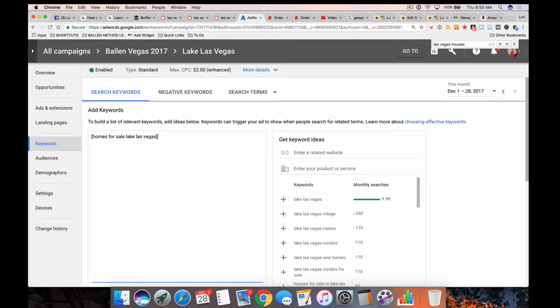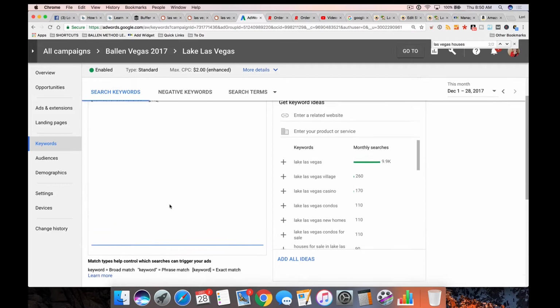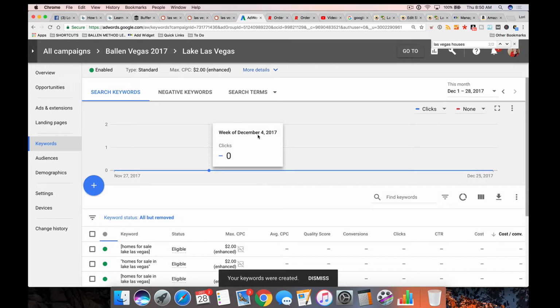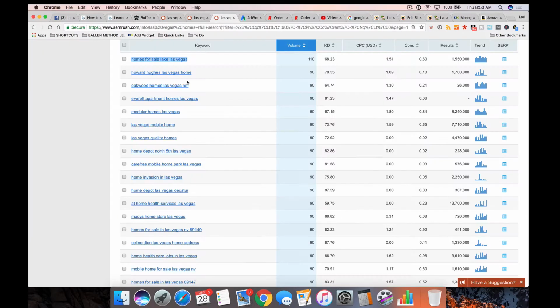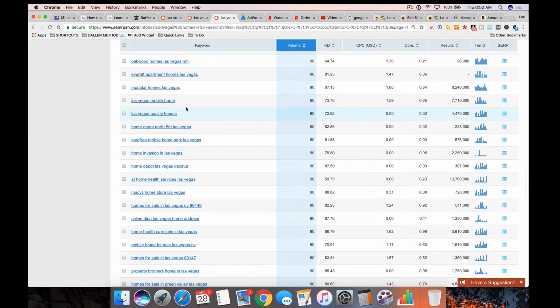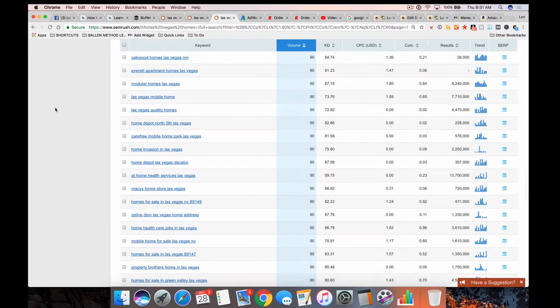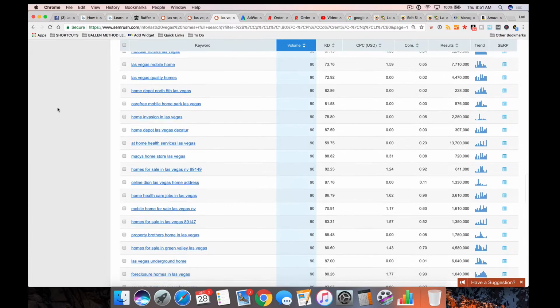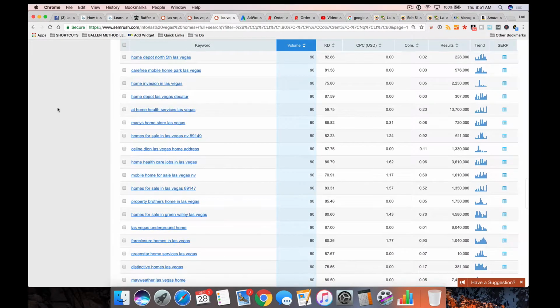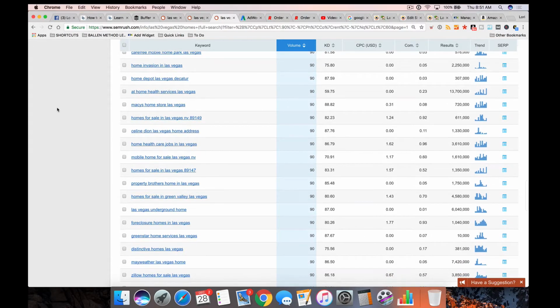If people are typing that in, sometimes you can pay less for those exact matches. They're higher, more likely to convert because people are typing it in very specifically. But they're going to be much less, and I find that the quality scores also tend to be less on exact match. And I think more to do with there isn't enough volume to really track that well. So exact match for lower search volume tends to be lower on quality score.